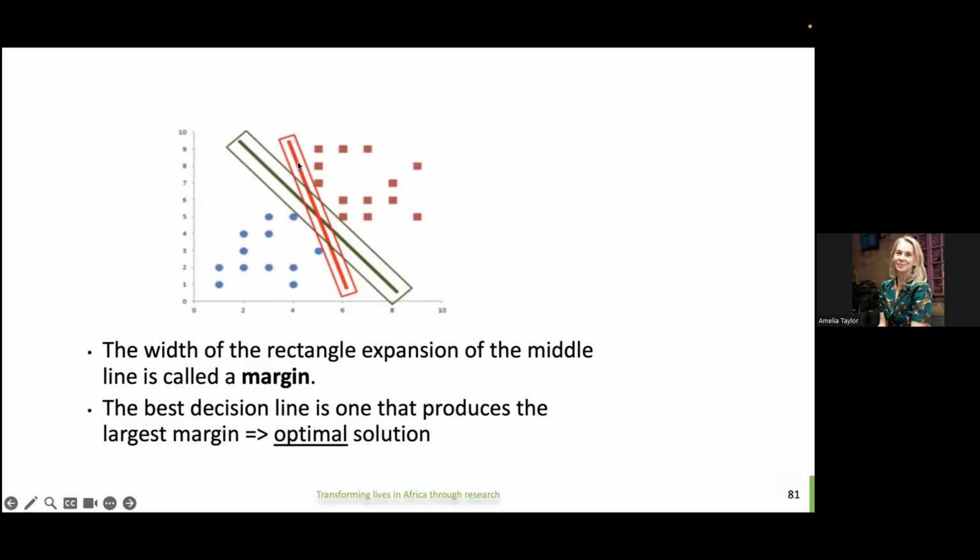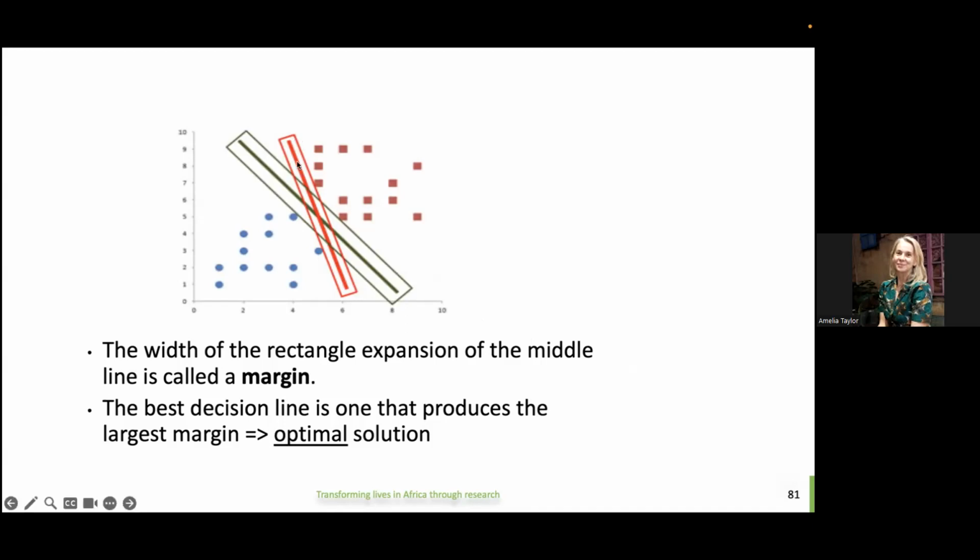Now, of course, the way we fit this line is on the training data set. So we don't know what the real life points are that we are going to see. So the choice of the line would be important. The idea of the margin relies on this width that you see in here. It's a rectangle that shows the distance between some points, which we call the support points, and the line of separation that you see in here.